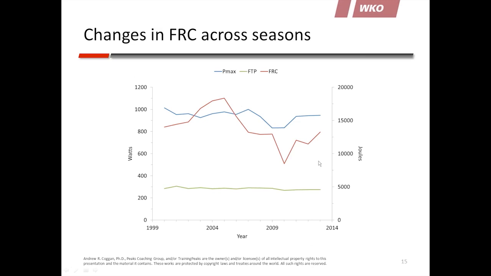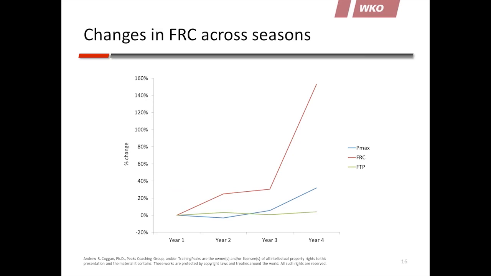And here, as per usual, I like to use my wife's data just because she had such dramatic changes and it makes a good story. Here's the development of her functional reserve capacity over 4 years, from her first year racing, and then years 2, 3, and 4 focusing on the individual pursuit. In year 4 she won elite nationals, and you can see how FRC is going upward, especially in year 4, and this is what made the difference that year. What was just an average ability became a superb strength. So all credit to her coach, Lucy Tyler Sharman, and training group in T-Town that year.